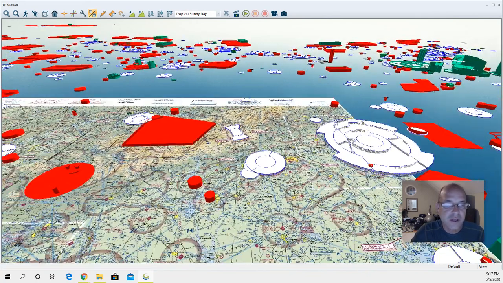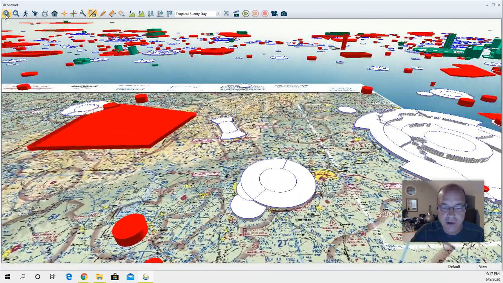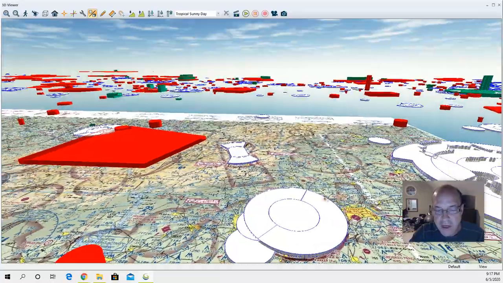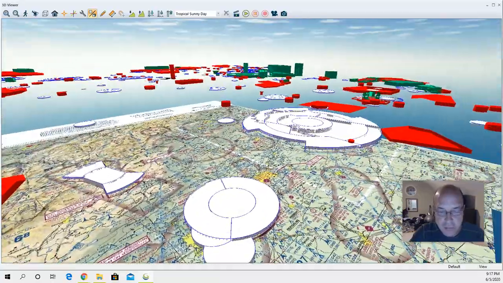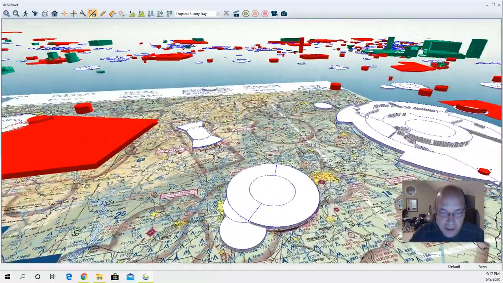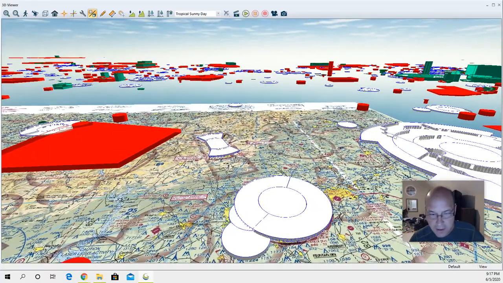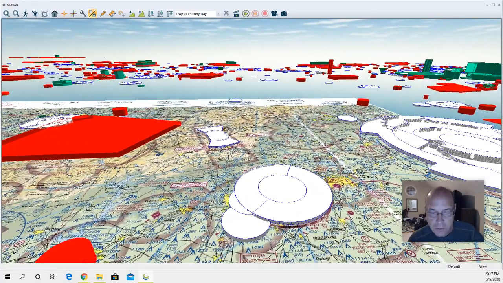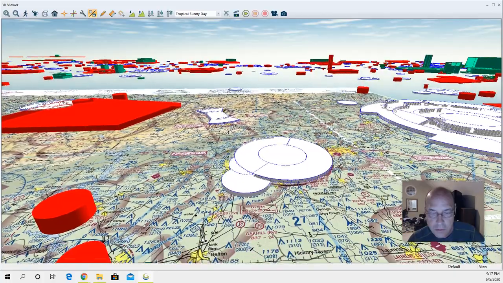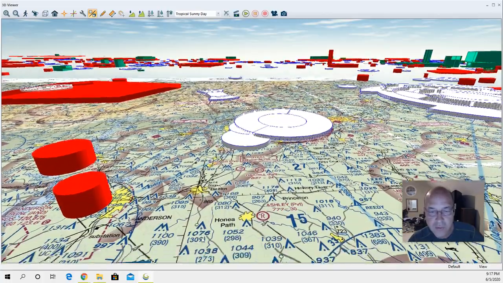Now we can zoom in, and this is my region of interest right here in the Greenville area. Manipulating these maps gets a little bit tricky, but you can get to see some interesting profiles.